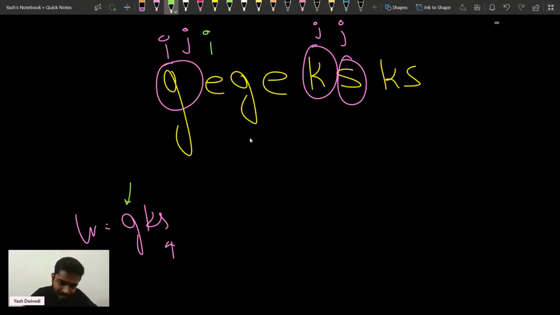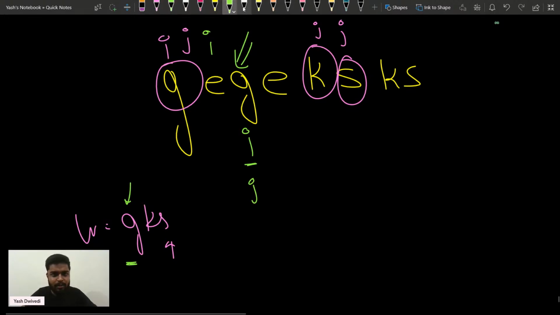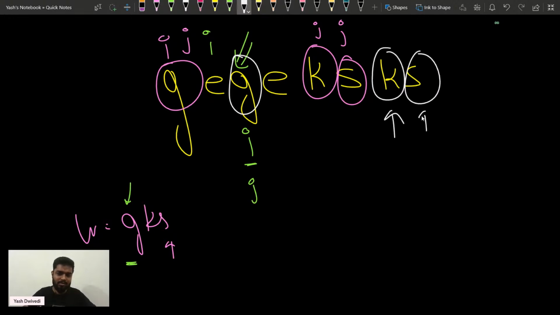Then my i will move here, and I will say that the ith character is again the same as the very first character of the w string, and then I'll check again. So I'll move my j here. Then I'll consider this particular pair. Let me highlight it with white color. Then I'll consider this, and then this, and then this. Is that clear to everyone? Rishit, are you clear with this?